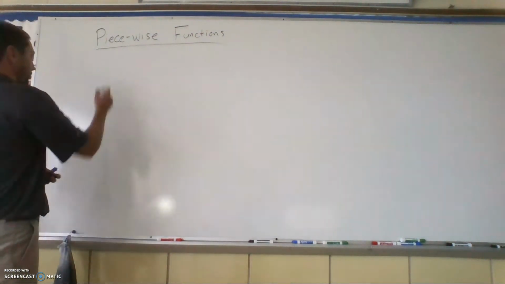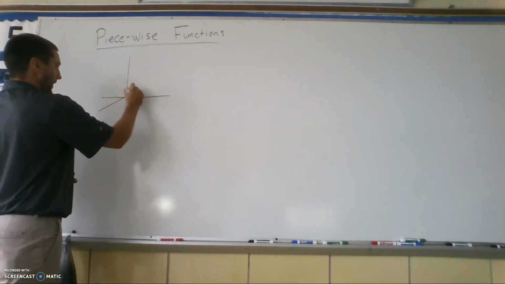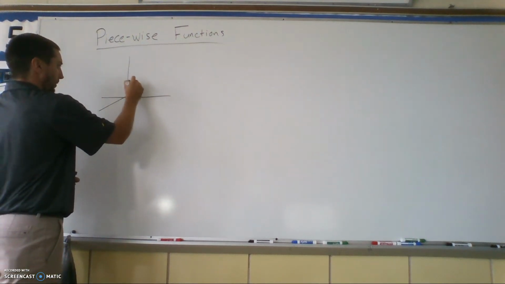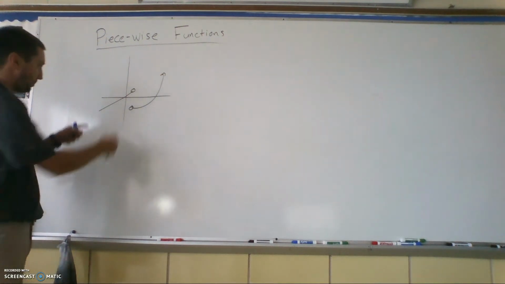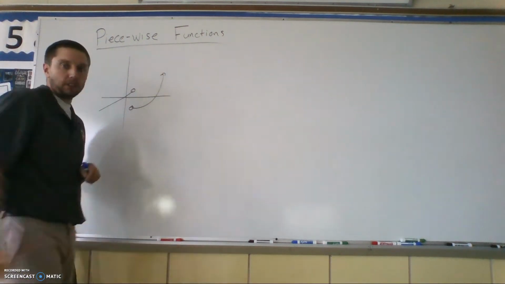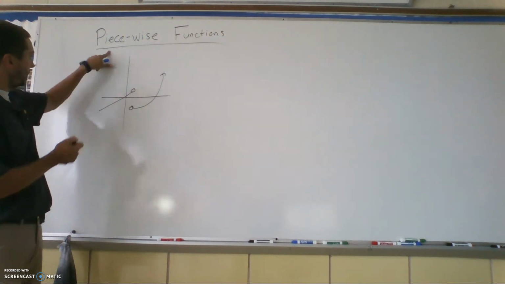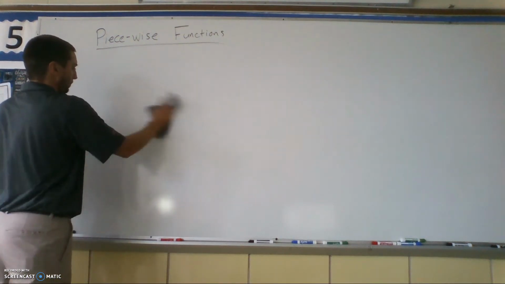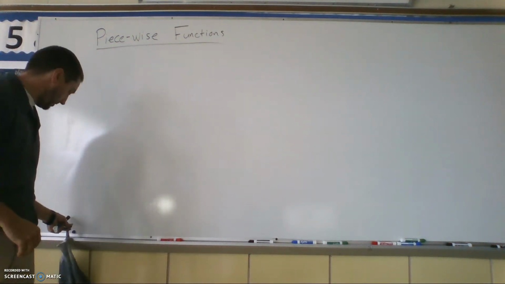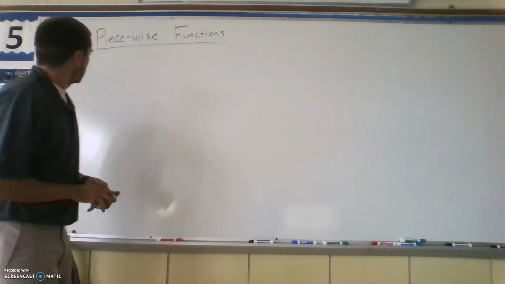Now, if you remember, you don't have to write this down, but just a quick example so you know what I'm talking about. It was a graph that maybe looks something like this. There's a piece here, and then it looked like a completely different equation on the other side. So we're piecing our graph together. It's called a piecewise function. All right, so I want to give you a real-world example of a way you might use a piecewise function.